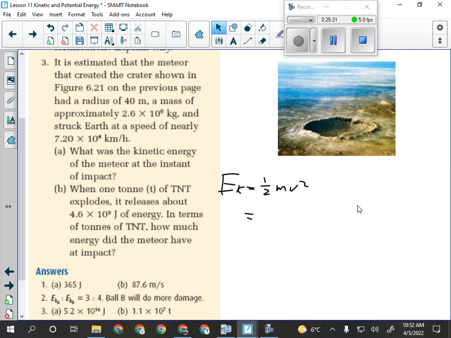All right, so now they're saying when 1 ton of TNT explodes, it releases 4.6 times 10 to the 9 joules worth of energy. We measure the impact energy in tons of TNT, because that's, unfortunately, how we measure explosive yield. We don't measure it in joules. We say it's the equivalent of this many tons of dynamite. Isn't that an extremely relative measurement? It is, but people who design weapons find it very useful because it gives them some sort of comparison. If I blew up 1 ton of dynamite, this is how much energy it would release. If I blow this thing up, it'll be so much bigger than that.